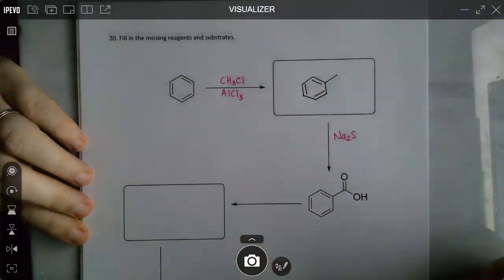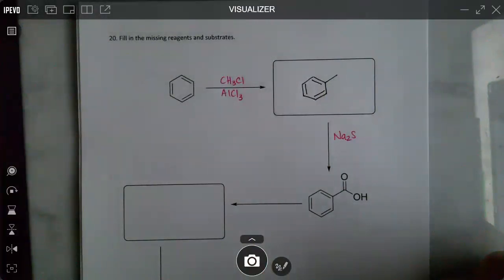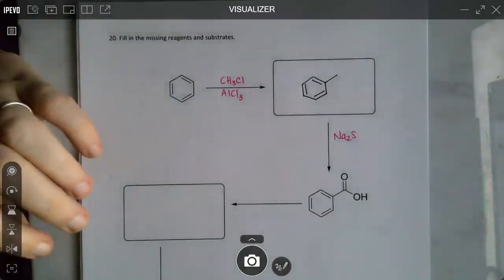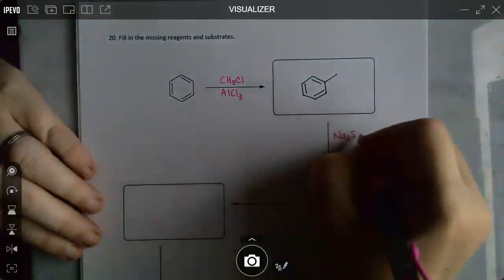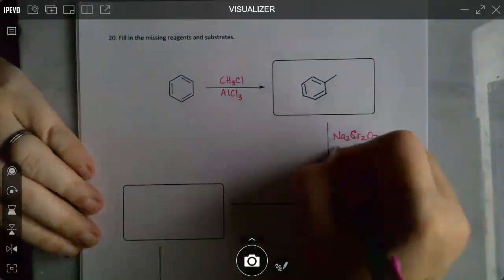With, oh, where is my brain? Sodium bisulfite. No. I think I've reached my limit here. I think it's Na2S2O4. Just double check that. No, sodium dichromate, sorry, Na2Cr2O7. I'm tired. Okay, Cr2O7.